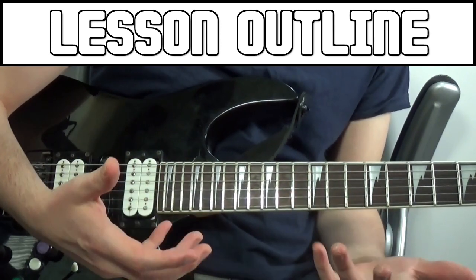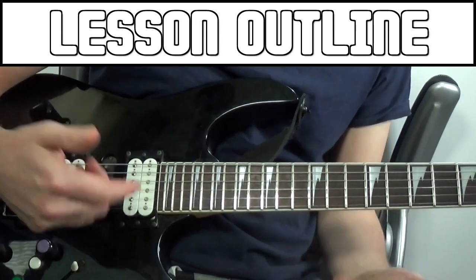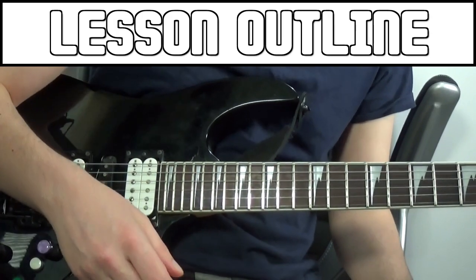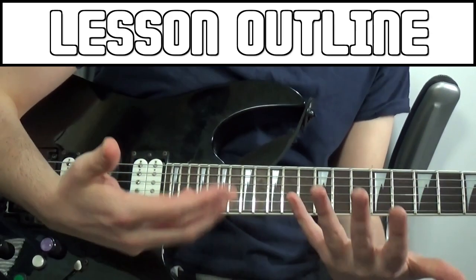Okay, in terms of the tone, a fairly low gain sound, probably humbuckers, single coils will be fine, just maybe roll a tad of the tone off. You probably want to be on the bridge pickup, that sounds like it's the best to me.